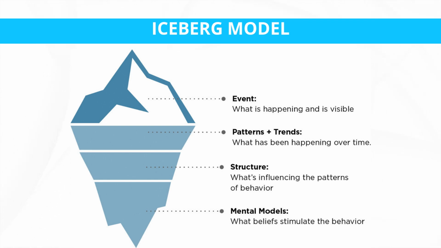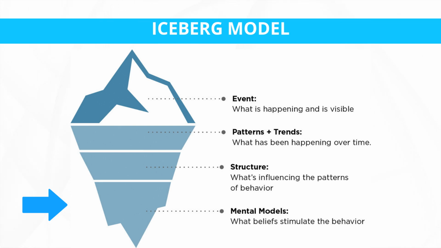In doing that, you're going to see some structures to this system, parts that are related that are influencing these patterns to occur. And then you might ask, well, why do these parts exist? Why is this structure in place? At which point, you're going to get to your last layer, that was mental models, the values, assumptions, and belief systems that are shaping this system, the reason that we put this system in place, or the reason that this system exists in nature.